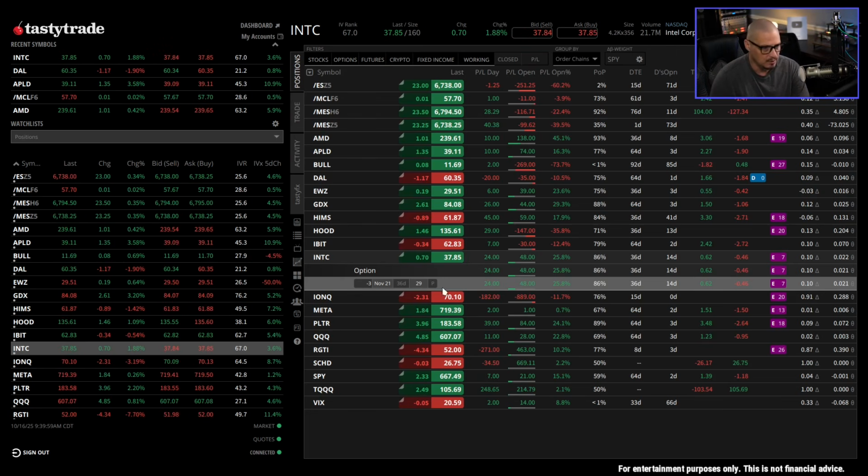So if I had 3 short calls, right, that had negative 10 deltas, that would be like being short 30 shares of Intel. So again, it gives you that share equivalency, and if you're not comfortable with the share equivalency aspect, then you need to do something, right? You need to roll the strikes up or down, get the delta back to something more respectable. Maybe I don't like being so long Intel in this case, which I'm not really that long Intel, but let's imagine I wanted to reduce these deltas.